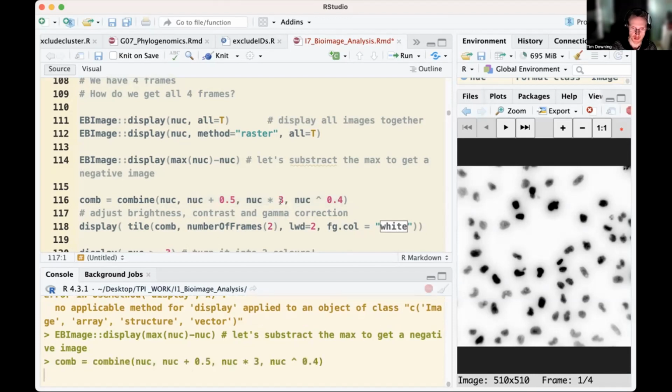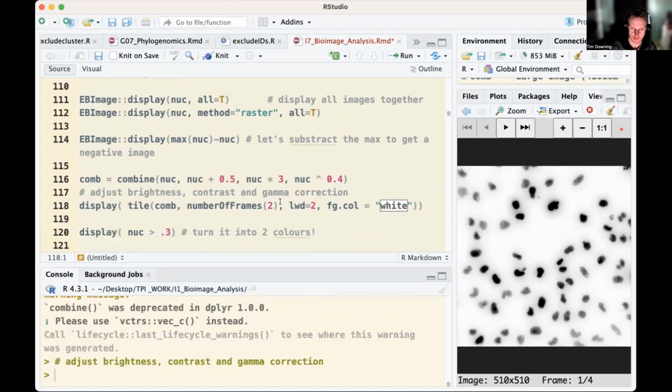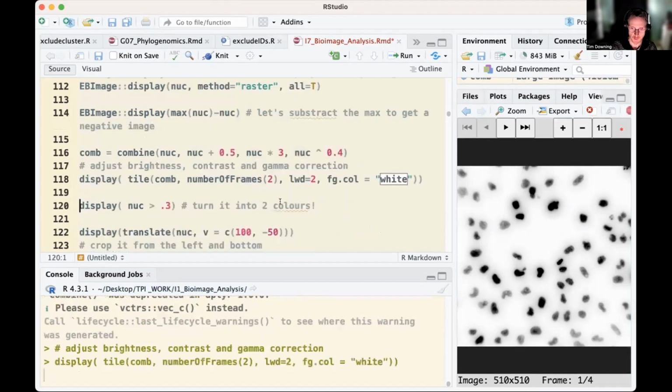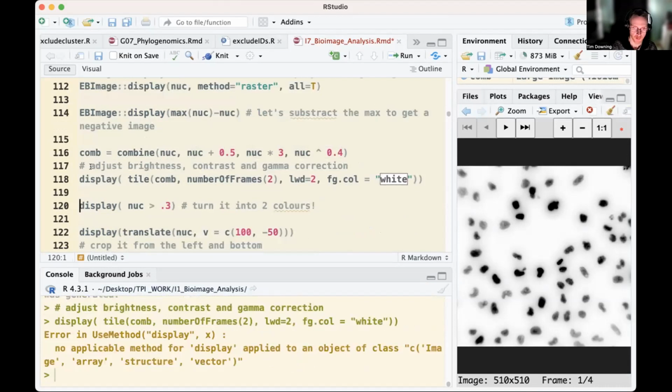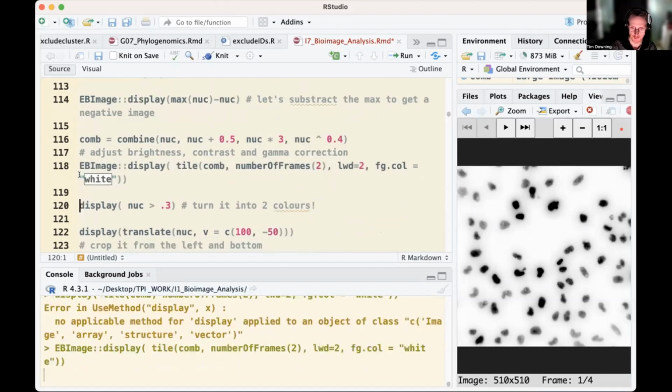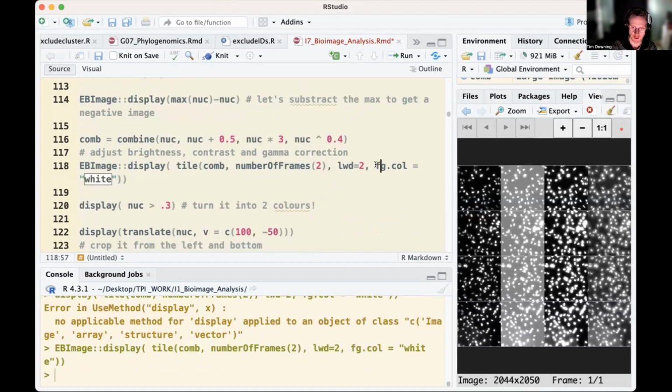So when we say tile combine, with number of frames and line width and the foreground, we can see that the plus 0.5 makes it much brighter. The multiplied by 3 makes it more intense. The difference is more intense. To the power of 4.4 means that it's less clear because the intensity has been reduced.